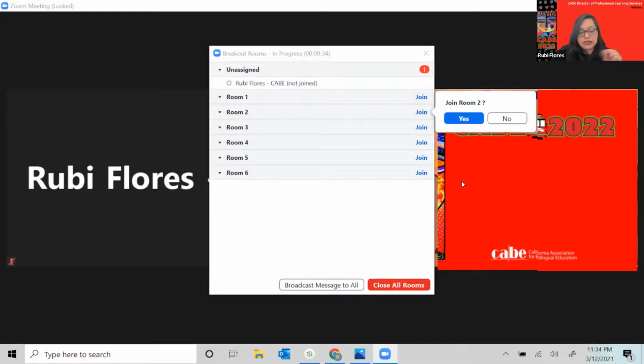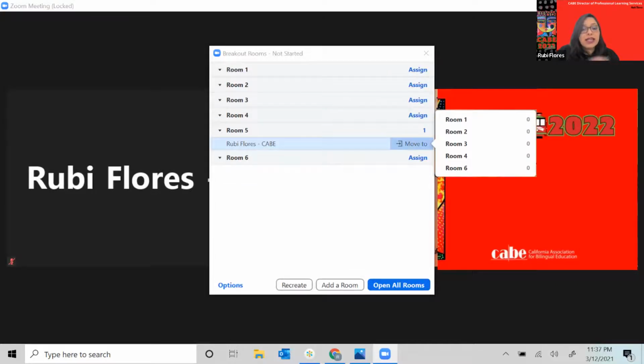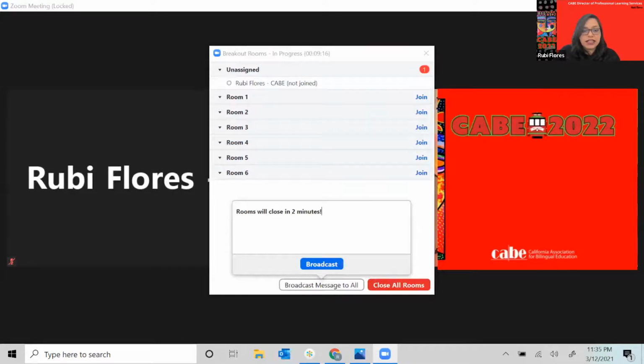You just click that join button and you can go into any session. And also, like I said, if you do need to move participants, you can just click on the assign button and it'll give you the count of how many participants are in each group. Then it'll allow you to move people to different groups if needed.